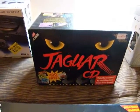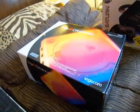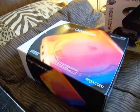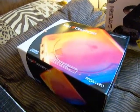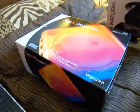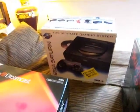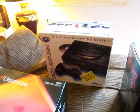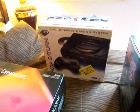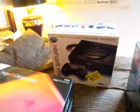Now I have some empty boxes because these are still hooked up. This is my Sega Dreamcast. This is the only system that I ever bought the very day it came out. And I bought this game for $9.99 and got a copy of Hydro Thunder and loved it. One of my favorite systems. Sega Saturn I bought back in the day. It was still, you know, in production when I bought it. It obviously wasn't very popular, but they were still making games for it, and I got a lot of fun out of that game. Also one of my favorite systems. I still have that hooked up.